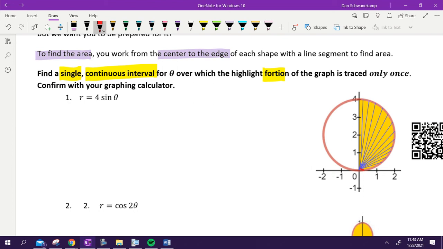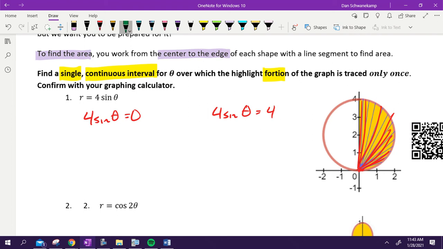How about 0? Would you say that I start at a really small radius and then work my way out? So the first radius that I need to deal with is 0. That would be this very beginning. I would start here and not make anything. So we want to know when the radius is 0. As I continue to work my way out, what is the last radius that I'm going to make here? 4. So if I know when this equation gets me a radius of 0 and a radius of 4, that'll tell me the two starting and stopping points.